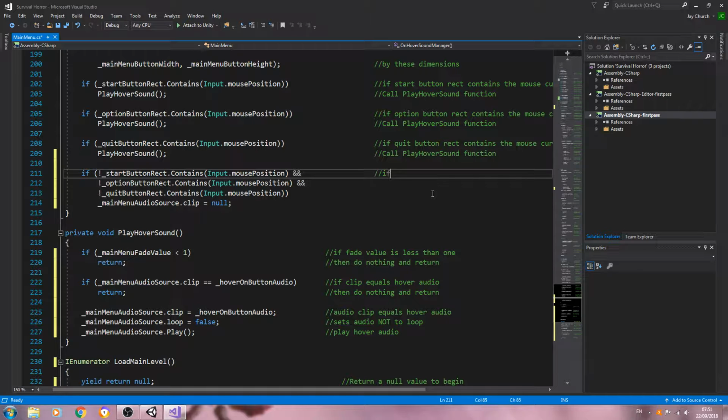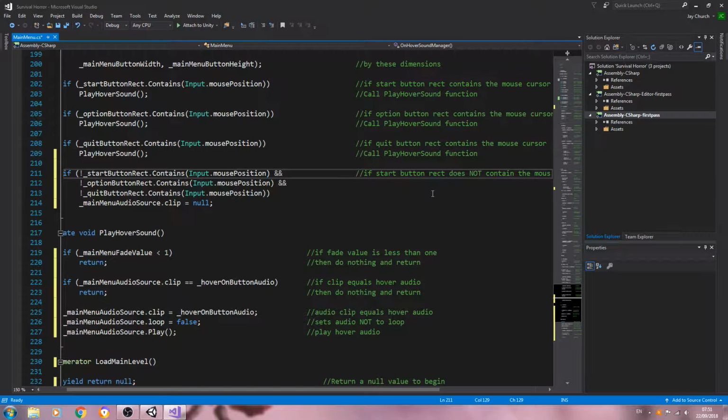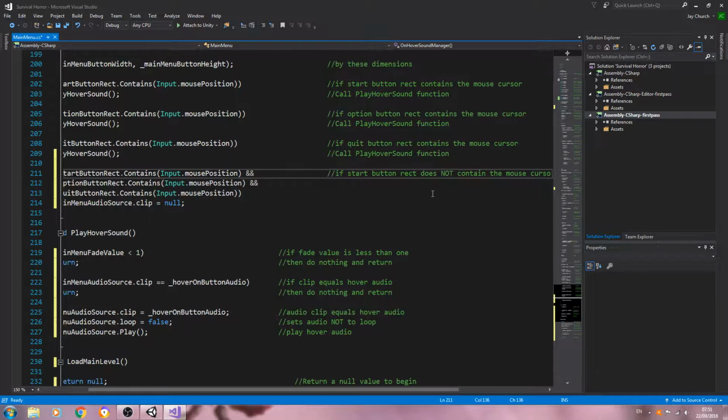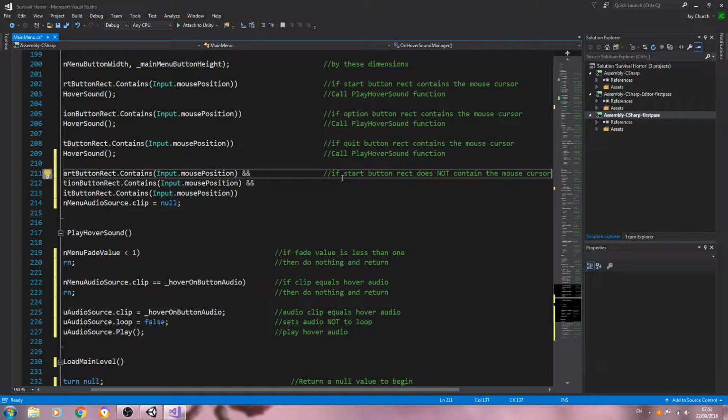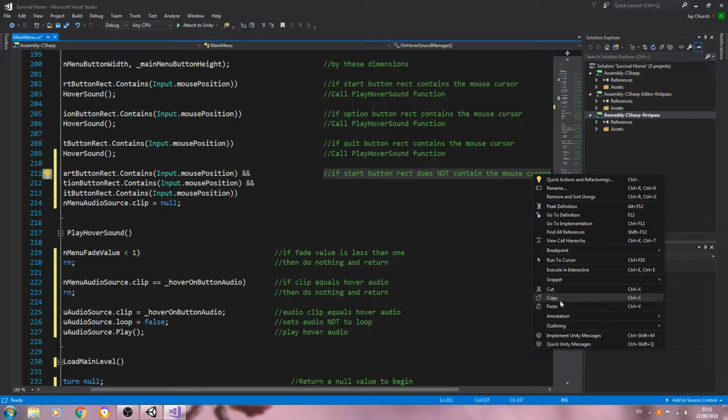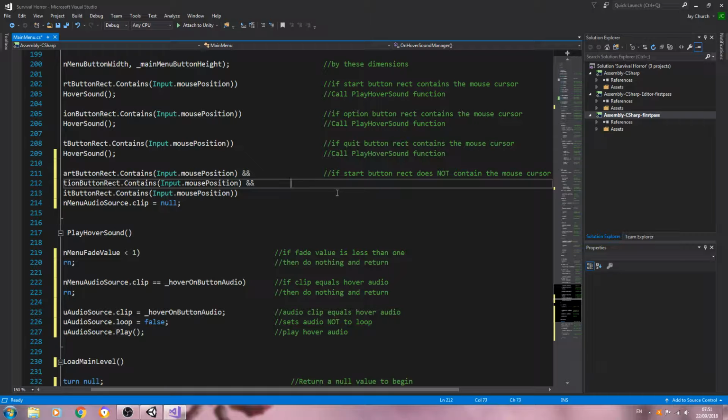So into the comments, if start button rect does not contain the mouse cursor. Let's just copy all of that and paste it into the next line. We'll change if to and.